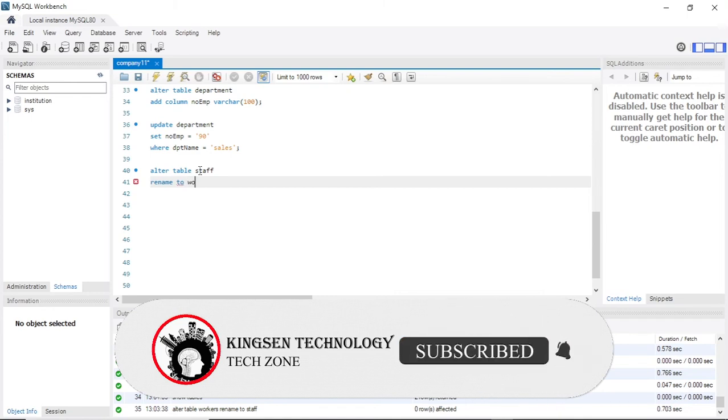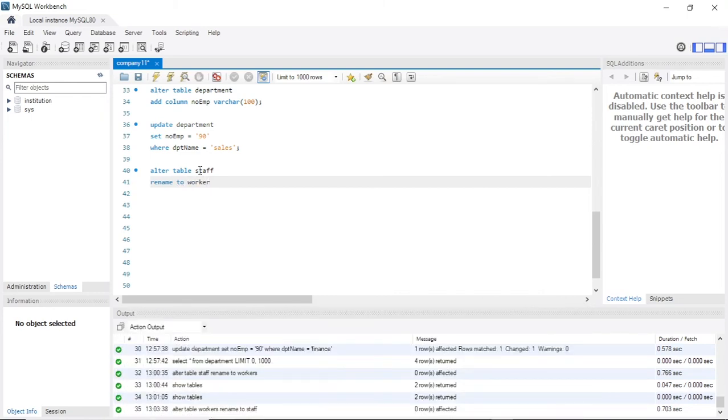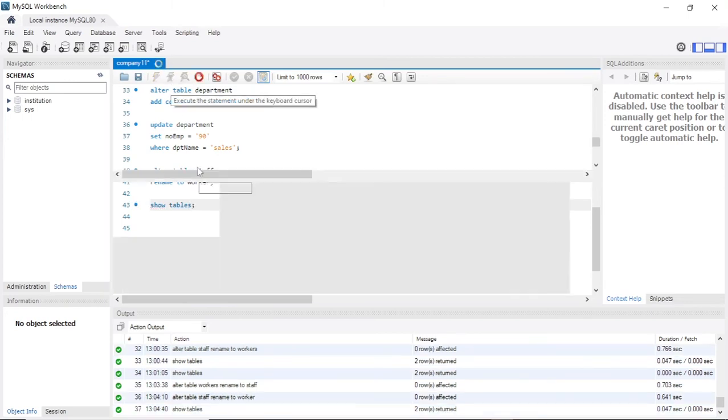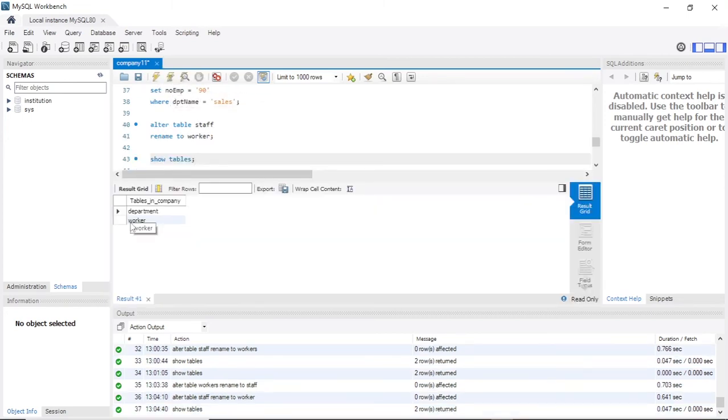So mine I will give worker. When we check the tables, we see that the table name has changed from staff to worker.